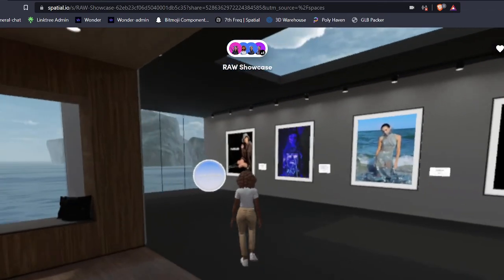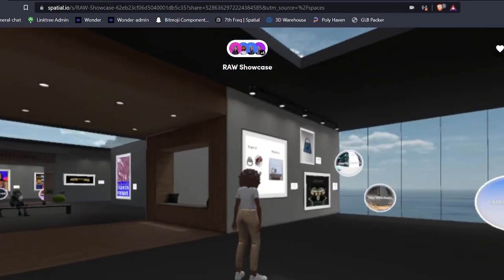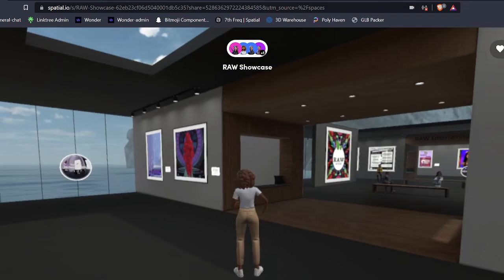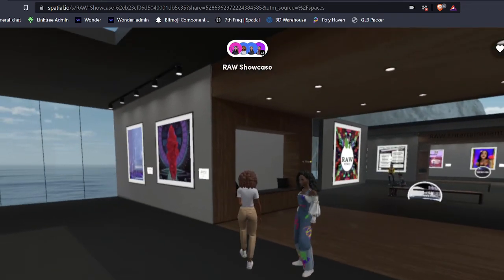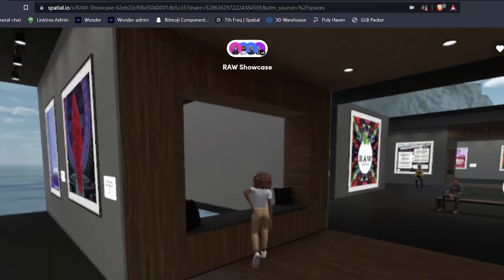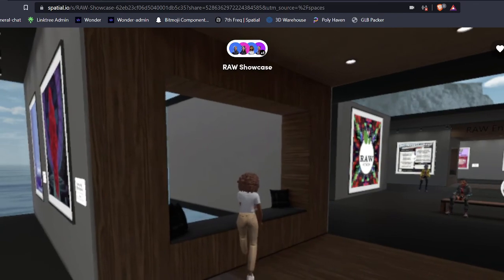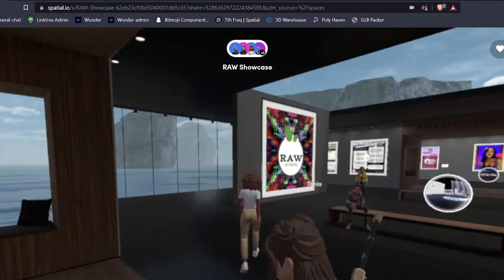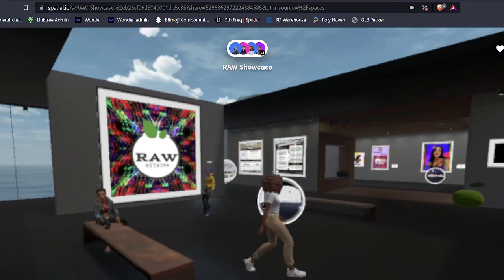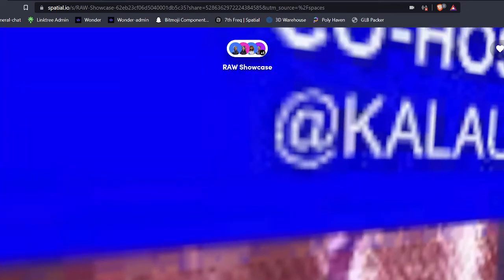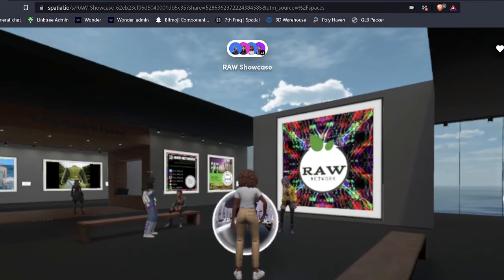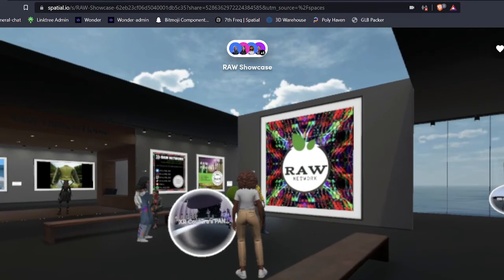One of the things I love about Spatial, you guys already know, is the portal hopping. If you've never seen XR Couture, I think this is their venue right here, we can portal over there because they did such a nice job doing that. They have one garment that they translated in all of the different metaverses, including AR filters.